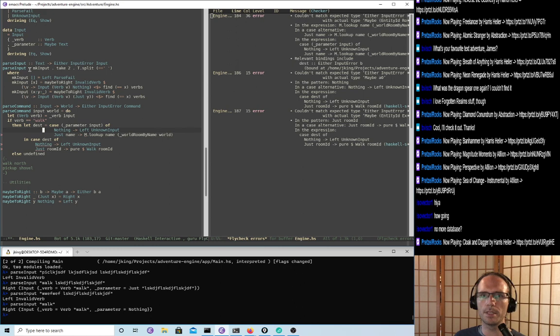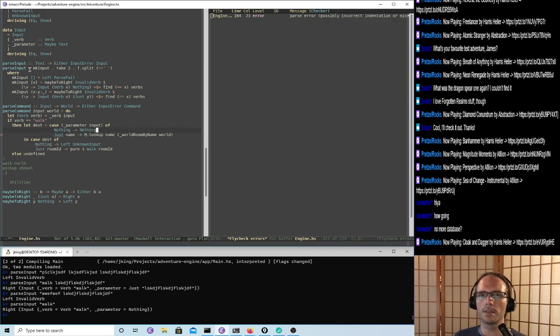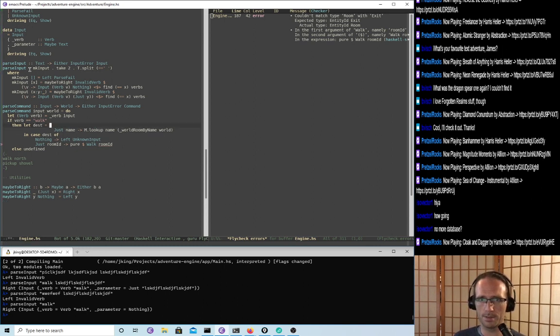Yeah, I kind of want that to be indexed and look up the value there. Oh, it's because I'm returning left here. It's probably, I'm probably doing something fishy. When you're returning nothing and you're pattern matching on nothing, obviously you might be doing something a little bit off. And what I'm doing is this.